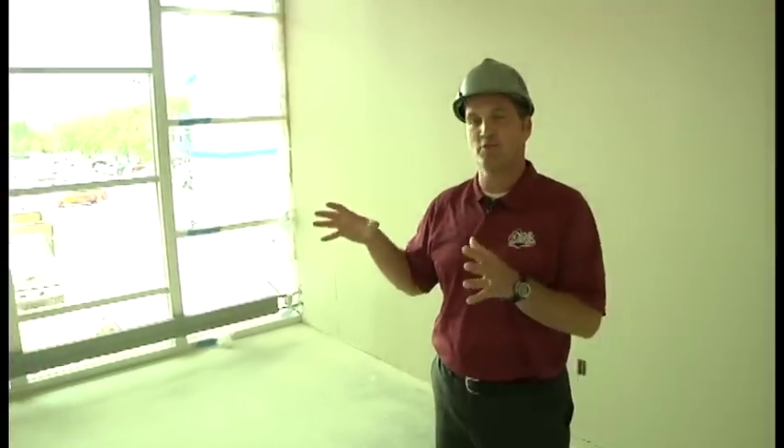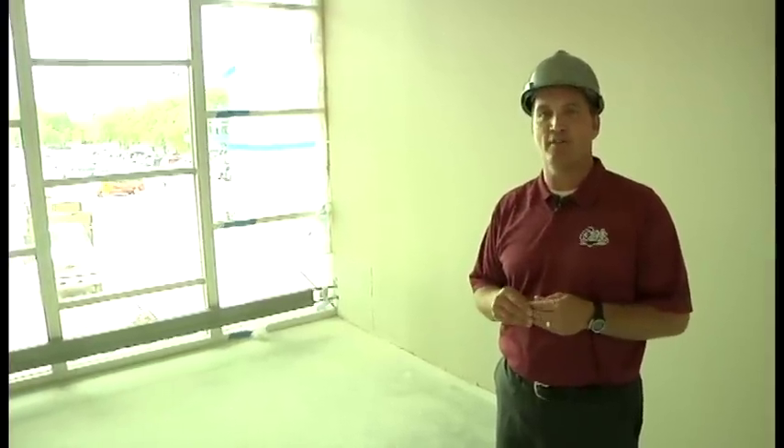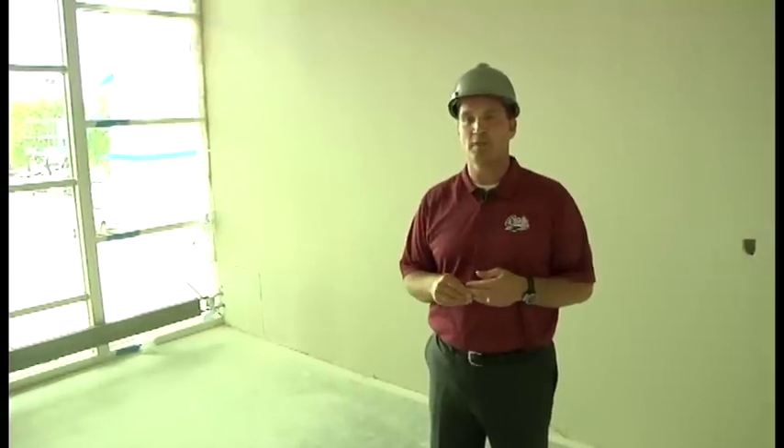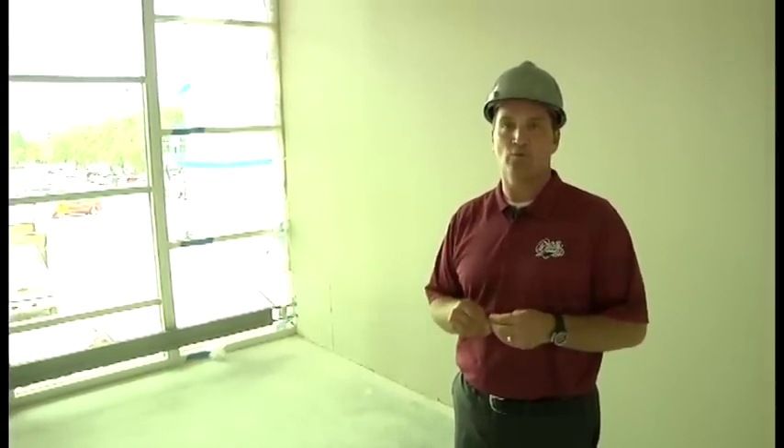We've moved back to the front corner of the academic center and the largest conference room in this facility. This conference room will be named in honor of Melinda and Herb Depp, who made a donation to our academic center. They're from the Bitterroot and their name will be on this conference room. This will be a place where you could seat around 20 folks at a large table for group study, or use it in small numbers for meetings with student-athletes or staff — a quiet place to get things done.